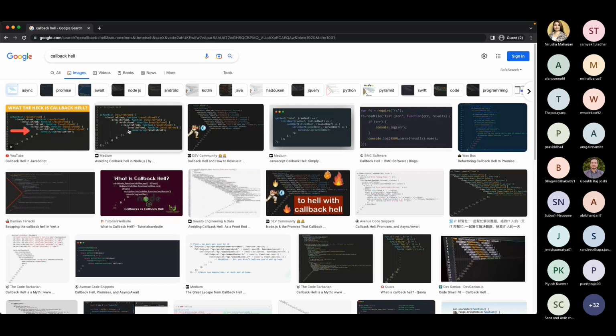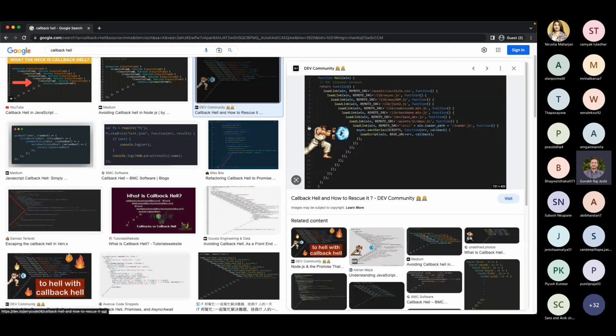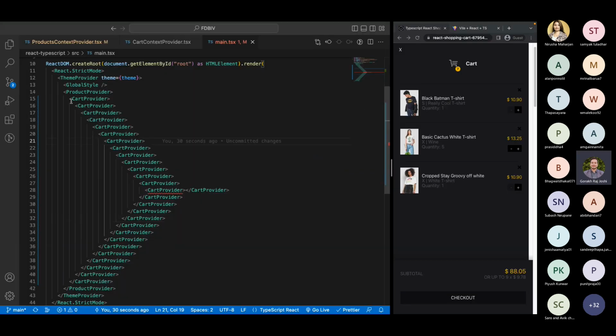Something like this. So previously, before 2015, before having promises in our JavaScript applications, we used to write this kind of code. And this is a complex syntax, which will be difficult to understand. It will be difficult to track this context from the syntax actually. That's why we'll replace this context with Redux later.